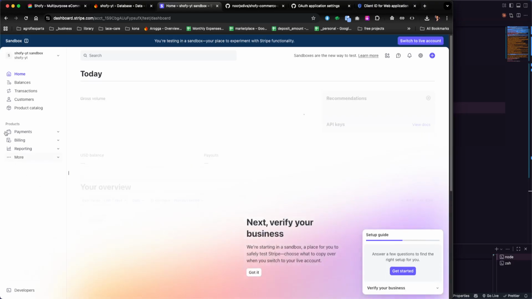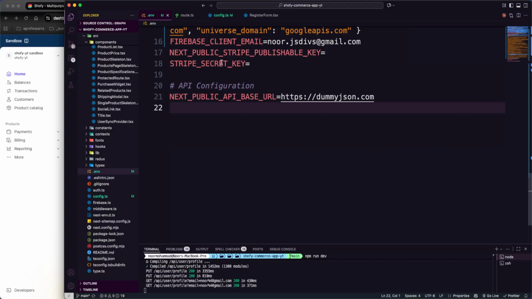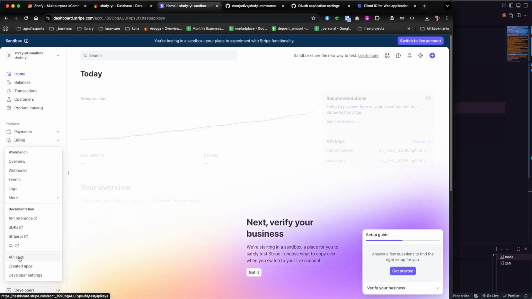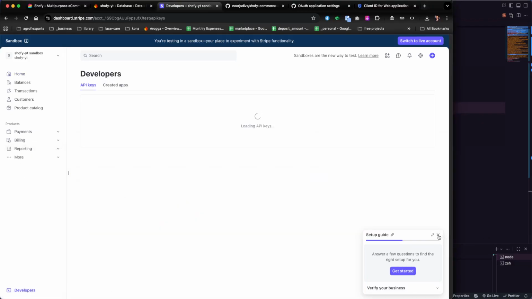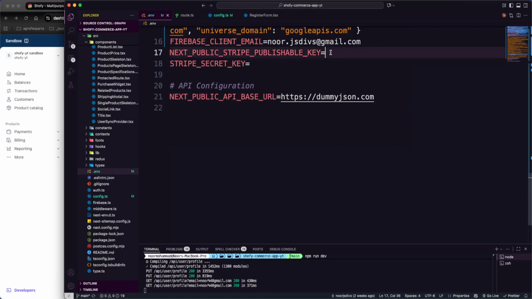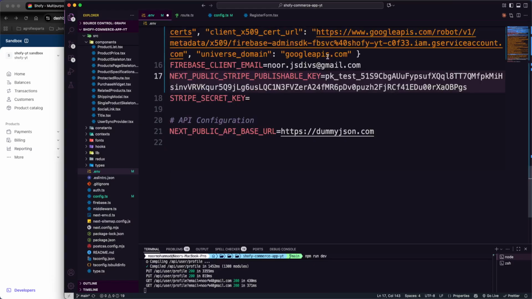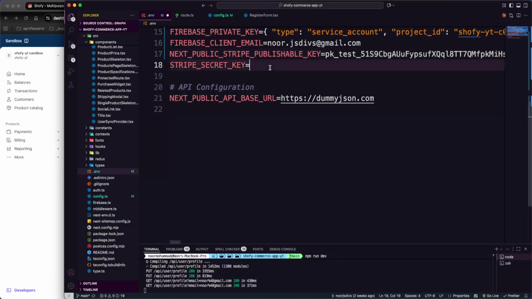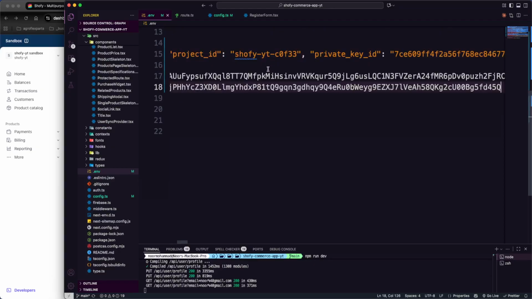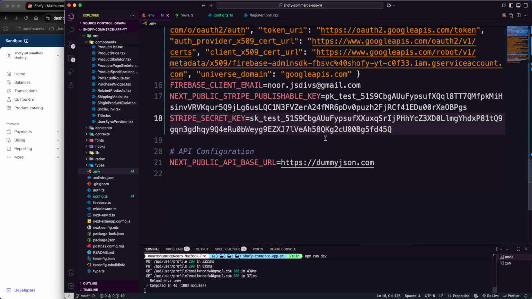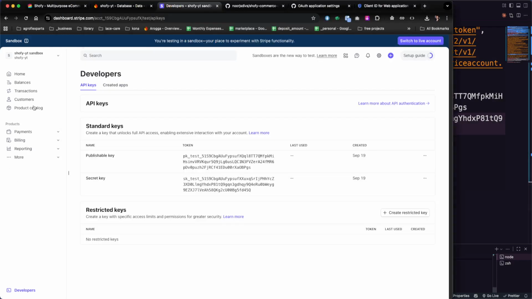And for that, we need to have two credentials, which are the publishable key and the secret key. To do that, let's click on Developers here, and from the API keys we can grab the values. This is the publishable key, which goes in the first one, and after that would be the secret key, which goes in the second one. Again, to make sure, never ever share those keys. I'm not going to share them, because later on I'm going to delete that account entirely.